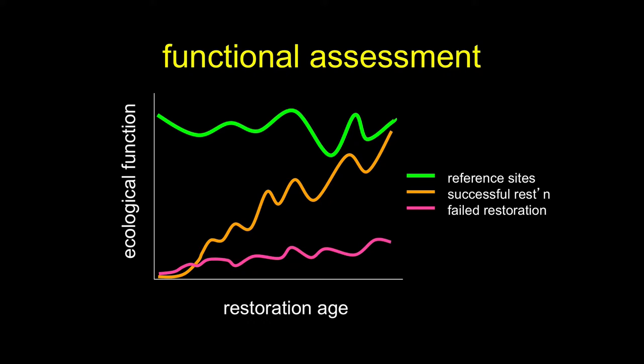Rather, if we want to do adaptive management, or we understand these systems are complex and take a while to restore, we might say, that's okay, but let's come back in a year or so, and let's measure it again. And let's see, okay, so again, here's our reference condition. So we're at some level up here, okay, cool. Here's our failure, or the site we didn't restore. Okay, that's bad. But hey, check it out. This dude is blipped up a little bit. So that's good. So now we can use that to measure the slope of this line, or the so-called recovery trajectory of this line. So two parts. A metric that can distinguish good from bad, functioning from failure. But then two, one that's sensitive enough so that we can tell, are we on the right course of action?